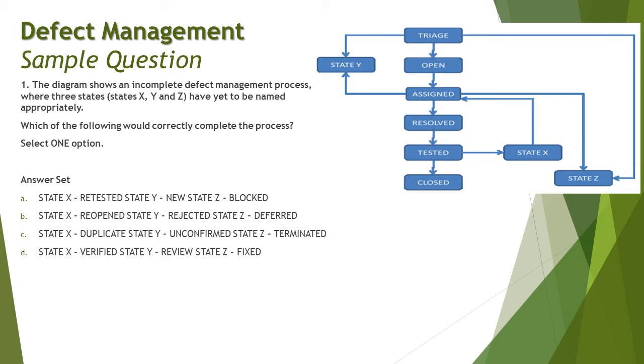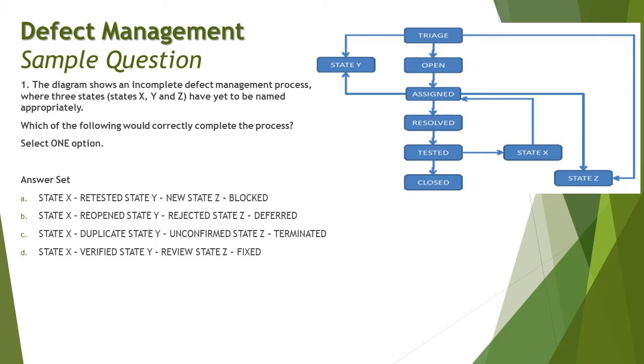Also, when it reaches the assignment to the developer and the developer says that no, we need some more information, or probably this requirement does not have any detail about resolving this issue, or the customer in fact is not sure what to do here, so we push this to a deferred state. So actually the state Z stands for deferred, which can be reached directly from triage or sometimes from the assigned state as well. Well, that was the understanding for this particular question.